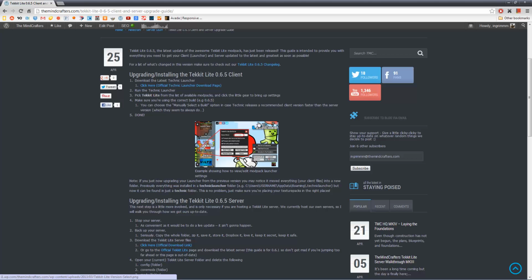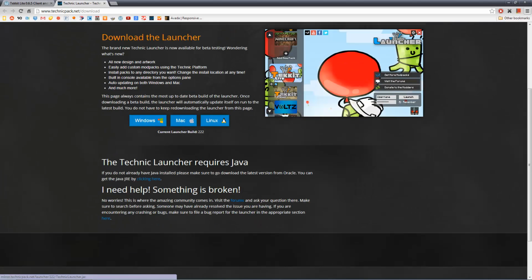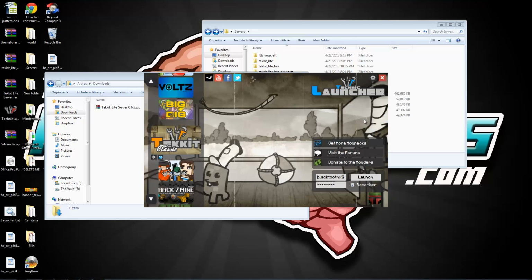The first thing you need to do to upgrade your client to 0.6.5 is, if you don't already have it, grab the official TechnicLauncher, and there's a link on there that takes you to this. Grab your different version. I already have that, so I'm going to skip right ahead. For those of you who have never seen the new TechnicLauncher before, it's a couple versions old now, but this has been out. It's their new thing.